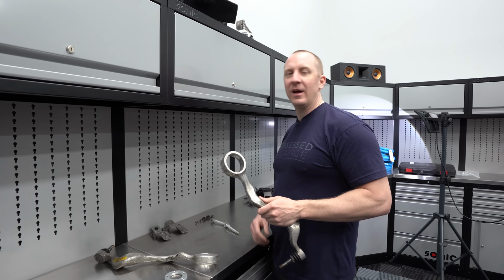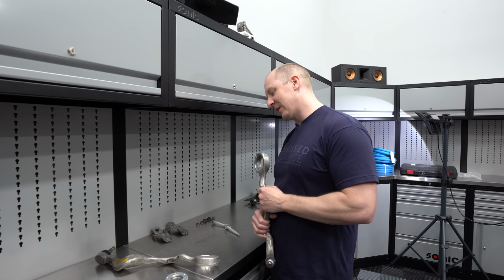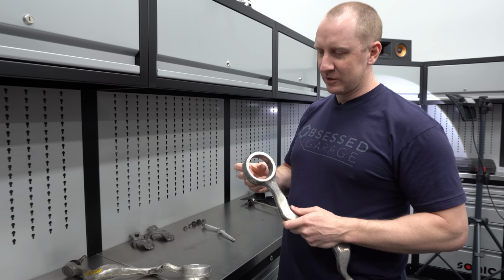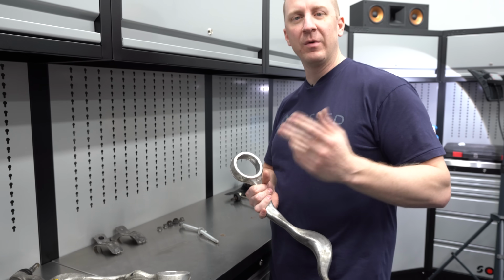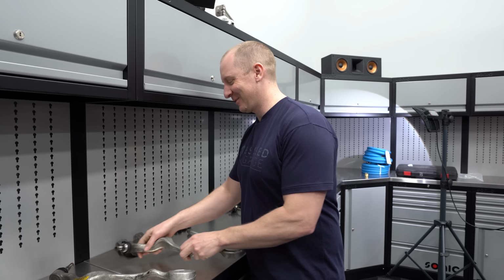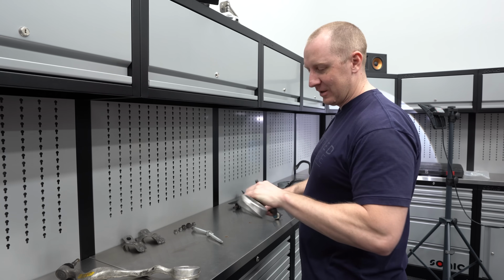All right, it's day 37 of this 1M install, it seems. So I'm now working through getting the sway bar set up and finishing these up. And I didn't video the process of getting the bushings pressed out, largely because I showed that before when we did the M3, and Mike did a much better job than I did. And as much as I like showing the follies, this was not good. I broke my vise, so we're just gonna keep it simple here and get these set up.